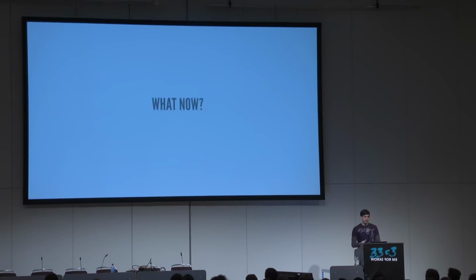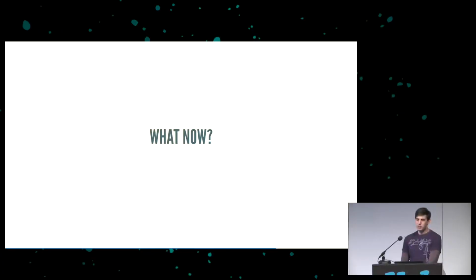So that's great. We have this all done. We have a bitbang USB stack that works, that we can debug, that we can figure out how it works. What now? What can we actually do with it?